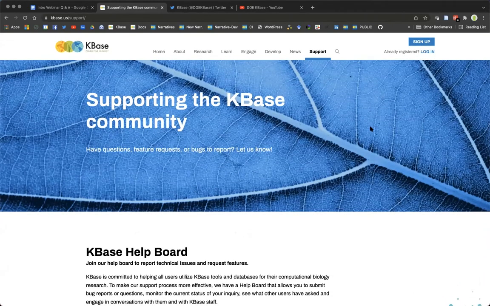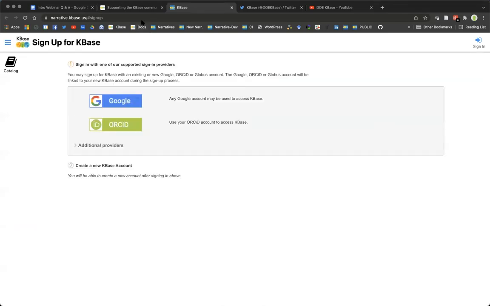So if you have not yet done it, go ahead and create a free KBase account. You can do that by clicking the sign up link in the top right corner of the home page. I'll just drop the link into the chat as well here. And the nice thing about KBase is that you can use existing authentication systems.